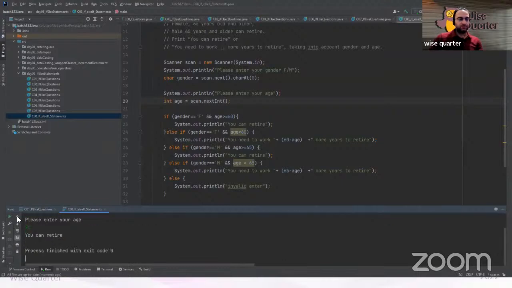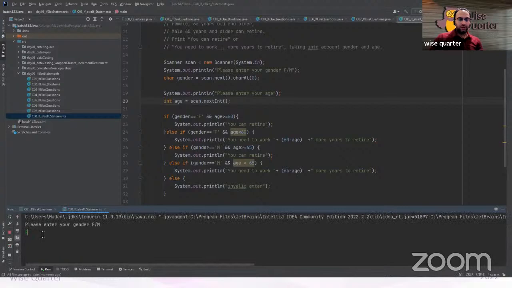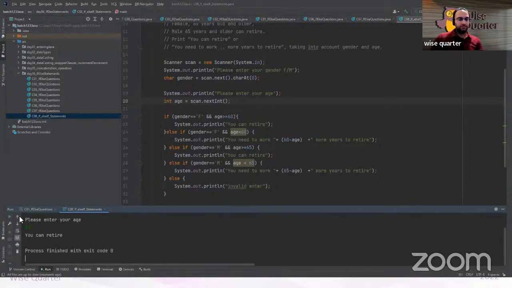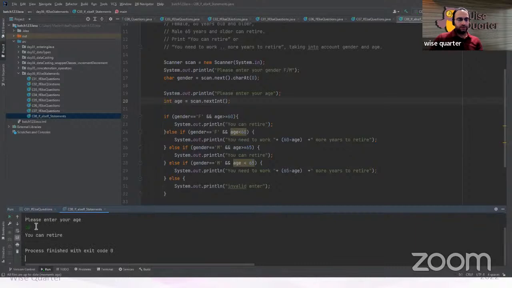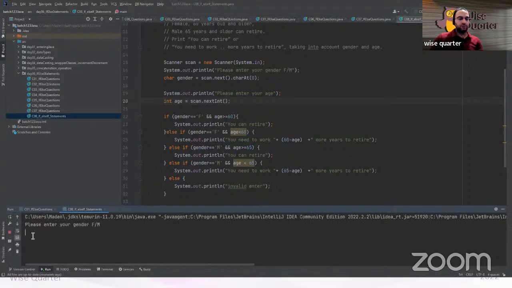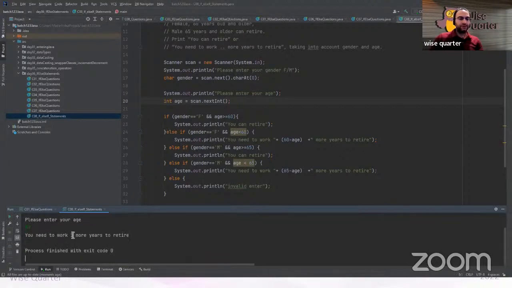Age is 70, okay, you can retire. Let's check the limits. 65, can retire. Female 60. This is the limit. You can retire. What happens if she was 59? Female 59. Oh, okay, it's working. I think that is enough testing.